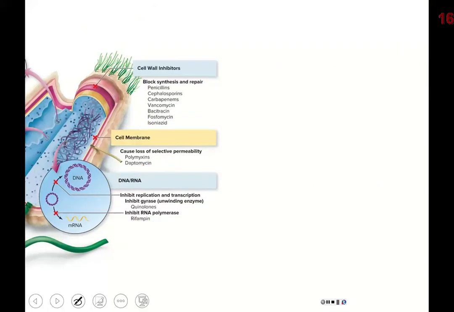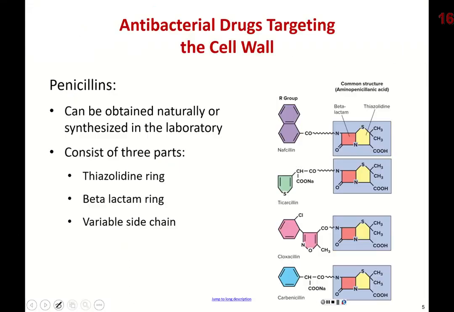So now let's move along to the other side. Oh, actually, nope. I want to talk about this slide real quickly. This is just showing you what a beta-lactam ring is. So here you have a bunch of things that end in -cillin, right? So these are all derivatives of penicillin, and they all have the beta-lactam ring right there. It's just part of their structure. And then this side here, the R group, is the part that changes.